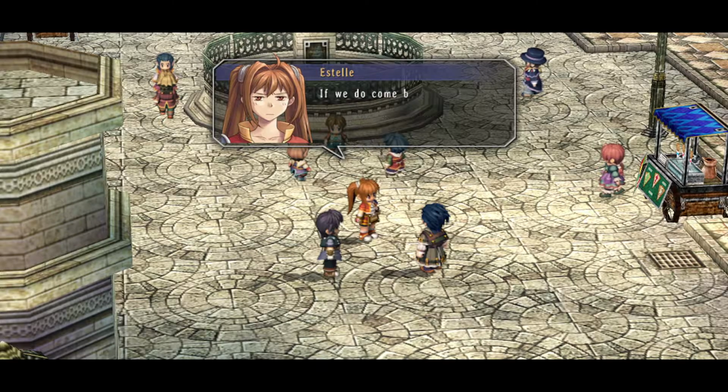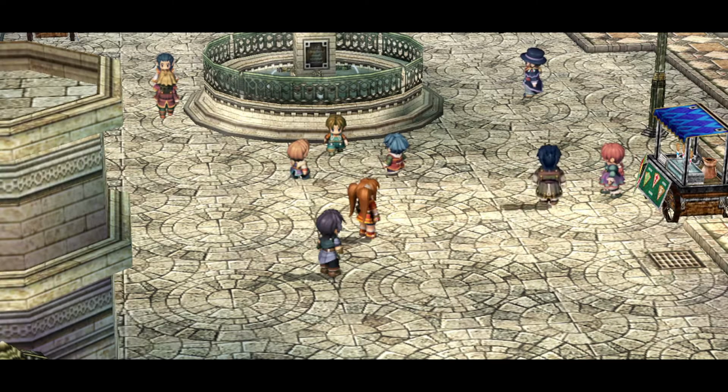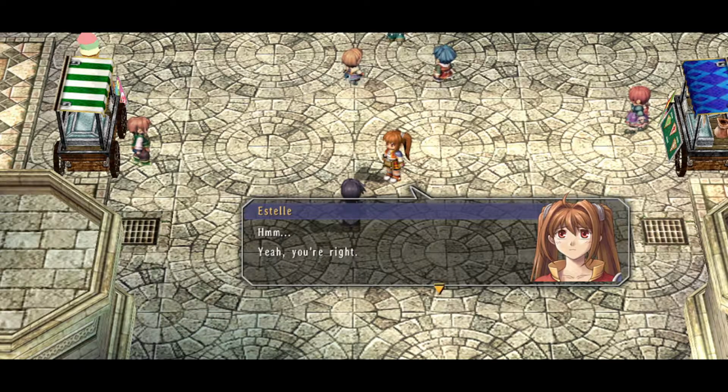Museums are awfully formal for my taste. If we do come by, are you going to give us a bunch of lessons? Well, if that is your wish, I shall certainly do my best. Just kidding. Though I do think that checking out the exhibits would be fun. Now, if you'll excuse me. Well, see you, Professor. Well, he's just as happy-go-lucky as ever. And what's this guest associate thing, though? Is he a famous scholar or something? Yeah, most likely. Now, we should probably stop at the local guild branch before we do anything else. Not only do we need to change our branch affiliation, but we can discuss how we're supposed to approach delivering the professor's message. Yeah, you're right. Thinking about it, how are we even going to get an audience with Her Majesty anyways? There's no way that'll be as simple as just walking up to the castle and saying hi.